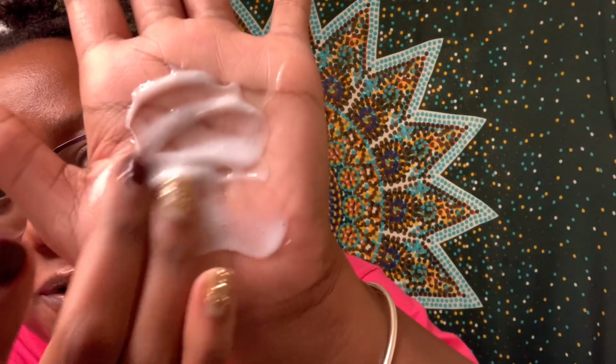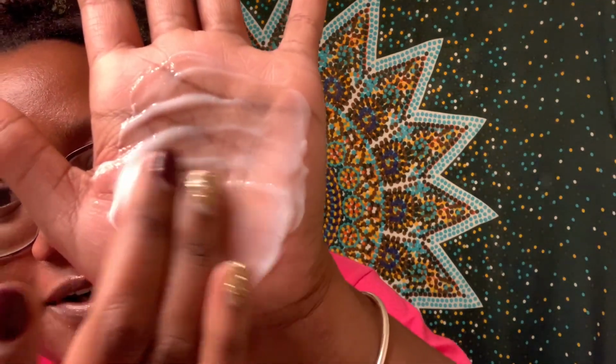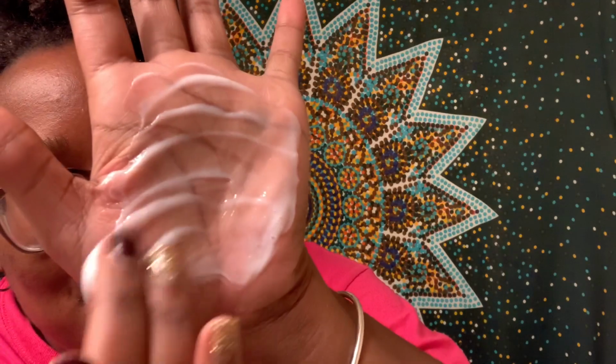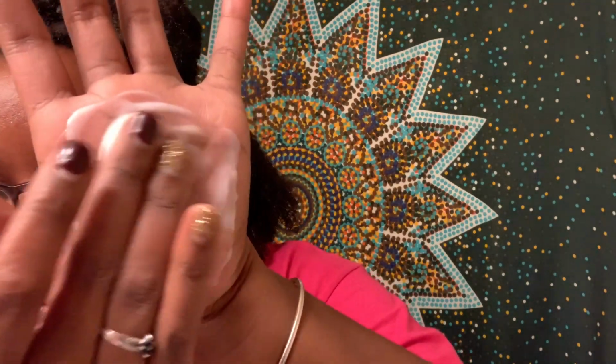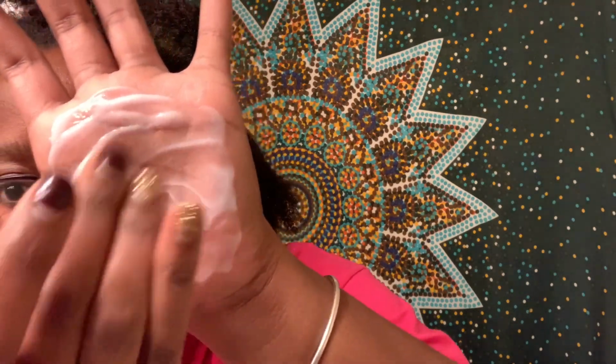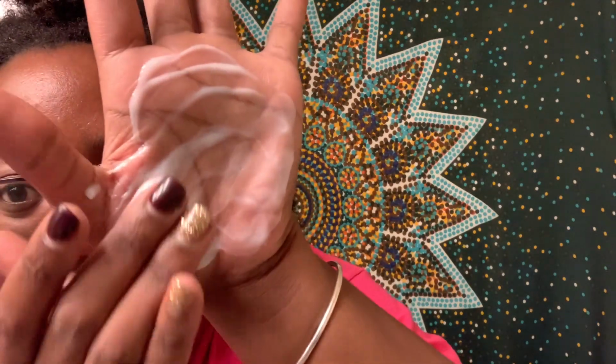Hey Telescopes, I'm back and it's been 10 minutes, so it's time to apply the number three. Okay, this is what the number three looks like. It has a nice floral scent and it feels very lightweight, but also moisturizing. I was thinking it was going to be a little bit more creamy, but it does have a nice feeling to it. It's just not like a super creamy cream.